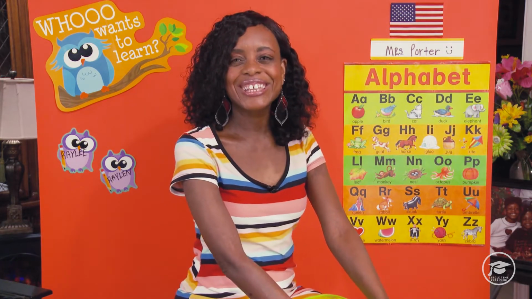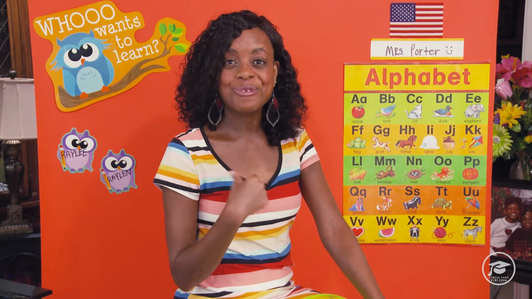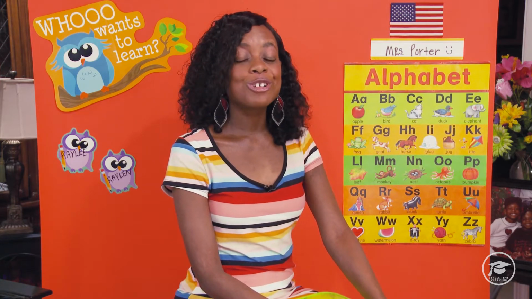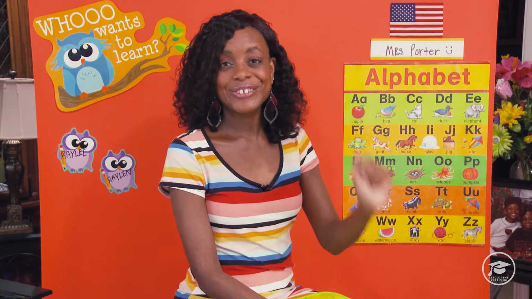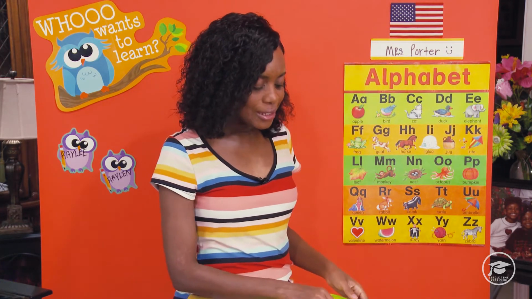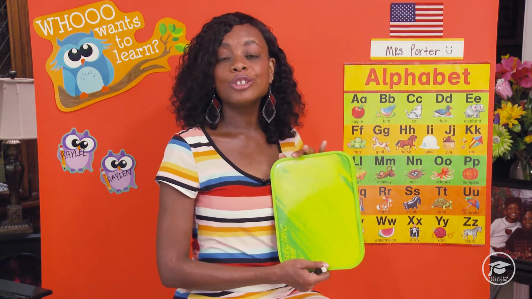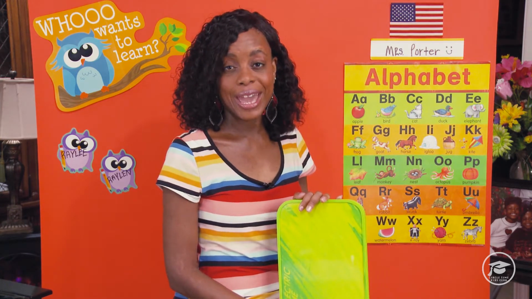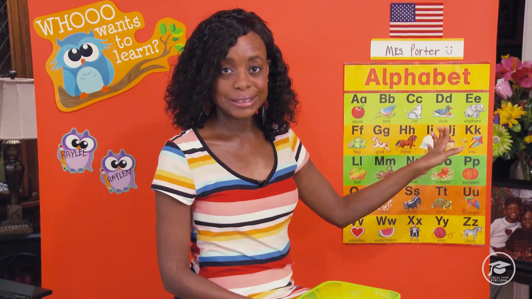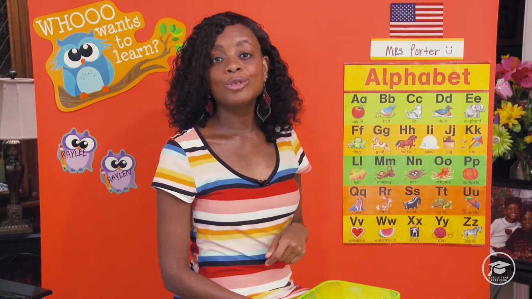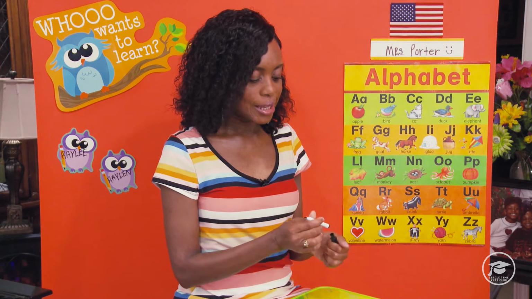All right, so now we have our vocal cords warmed up. Now we're going to turn on our listening and our thinking skills, okay? Today's class, we are going to draw the letter A. Now, we went over the alphabet, but now we're going to draw some of the letters. And the first letter in the alphabet is the letter A.